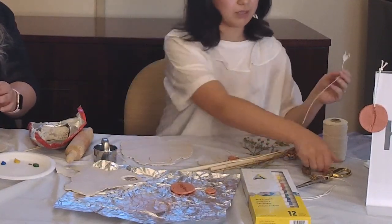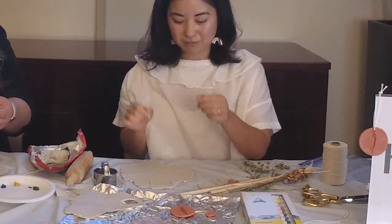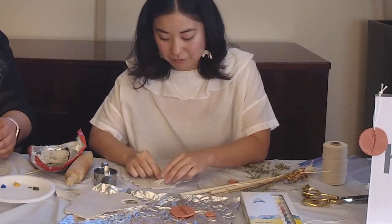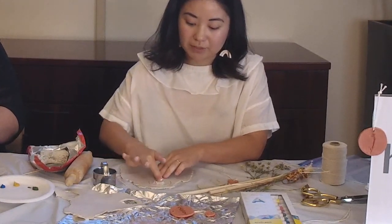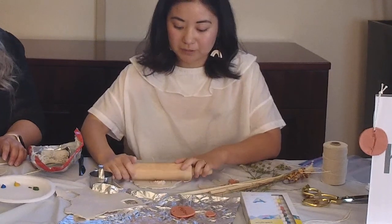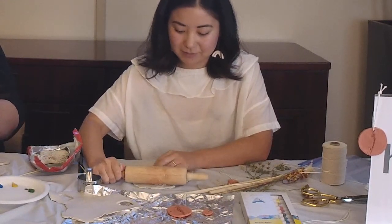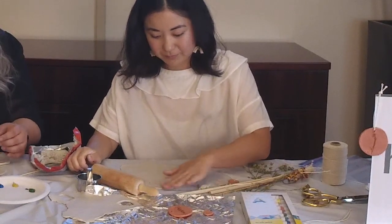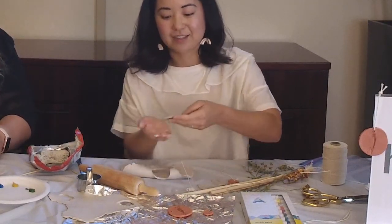So I'm just going to use this flower that I have. This is a dried flower. I have found that eucalyptus or fresh flowers do really well, but dried flowers do well as well. So I'm just going to put the flower in place on top of the clay where it's cut out, and then I'm going to lightly roll to make an imprint of the flower. Pretty. So then, this is what we get.